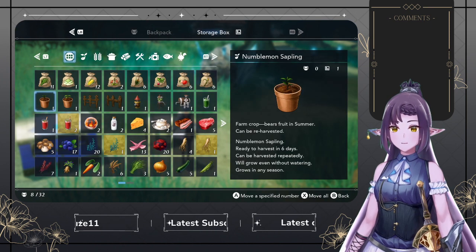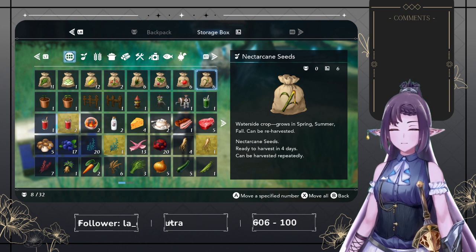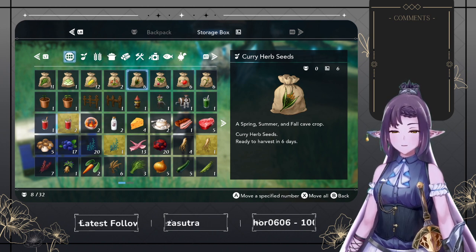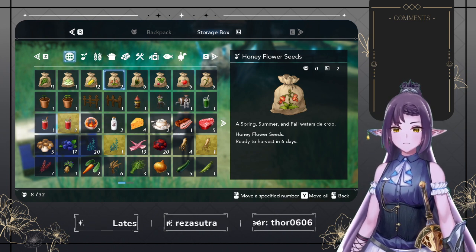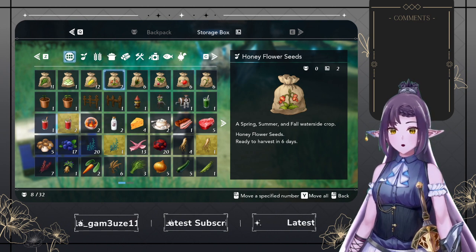There are some seeds that I don't know how to plant. Or did I figure out how to plant them? No, because I would have planted the curry and it... Okay, it's honey, flour, and curry I'm thinking of. It's just not letting me plant them for whatever reason. And it's not explaining why.